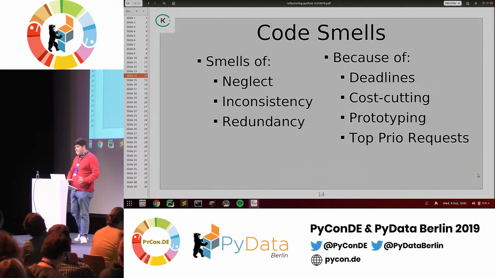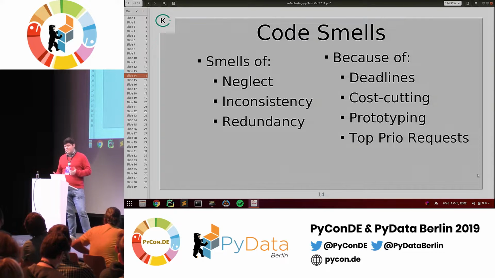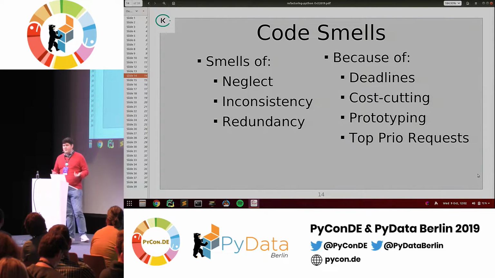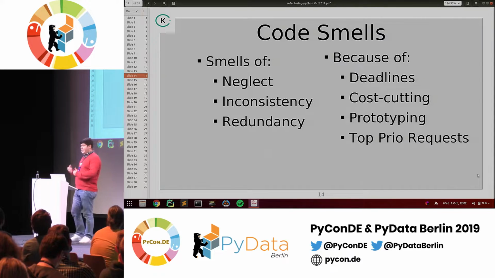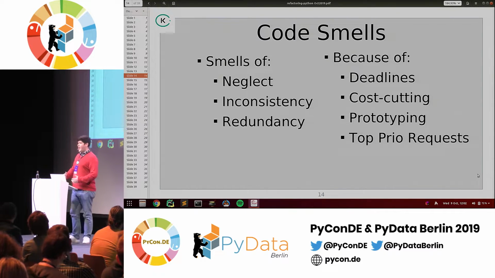It's painful. So yeah, you start looking into these things and you start seeing some patterns, some code smells, so to say. You have things that seem to be obviously wrong, but they're like that, and you're not sure why. Neglect, inconsistency, some redundancy there, some things are repeated, somebody copy-pasted something they shouldn't have. Things like that can be called code smells. And they happen because of a plethora of reasons, from cost cutting to deadlines to just implement it now, we'll refactor it later, things like that. Nobody ever does it later. So yeah, these things happen to everyone, and it's best to cut them down slowly, one by one.